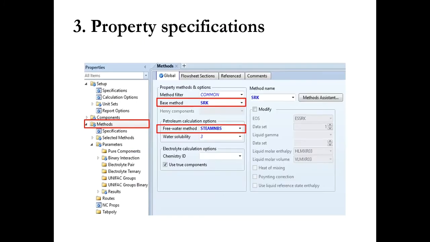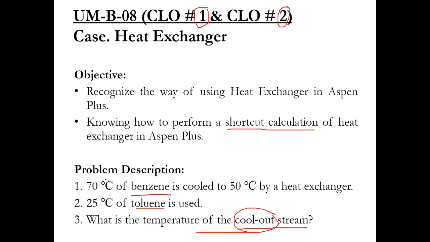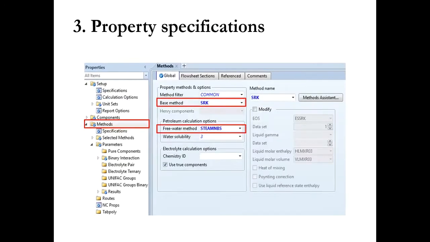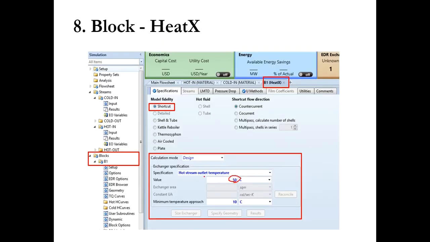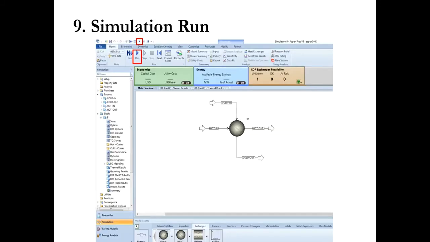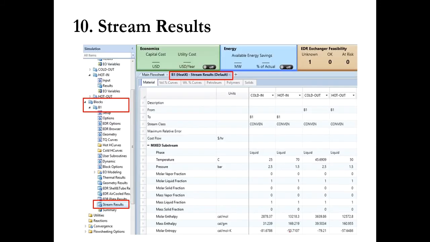If you see, go back to the problem description, that you have been specified the inlet temperature of hot stream and outlet temperature of hot stream, and you have specified the inlet temperature of cold stream, but you have to compute the outlet temperature of cold stream. So you will specify the hot stream outlet temperature which is known to you, and Aspen will calculate the missing parameter which is the cold stream outlet temperature with the approach temperature as 10 degrees centigrade, which I told you that it is used by convention, or it's a rule of thumb usually, to take 10 degrees centigrade as minimum temperature approach, and after that you simulate it and results are available to you.